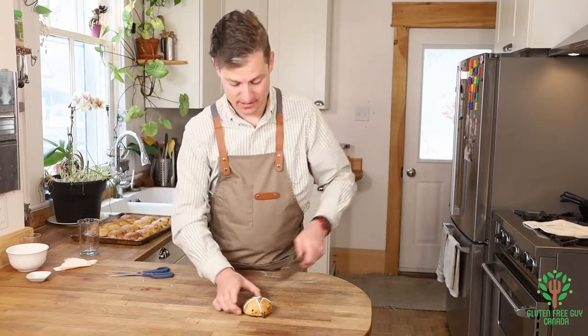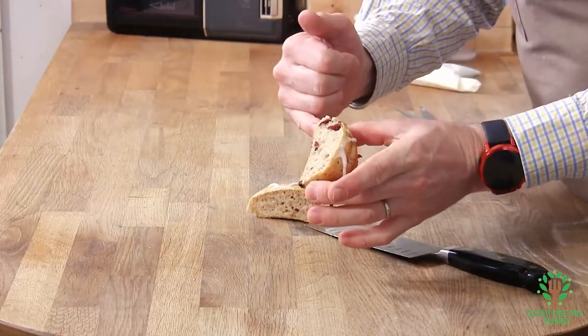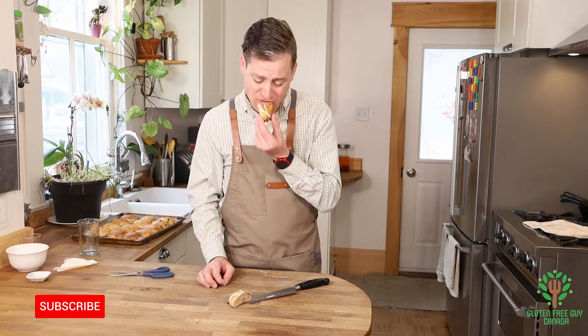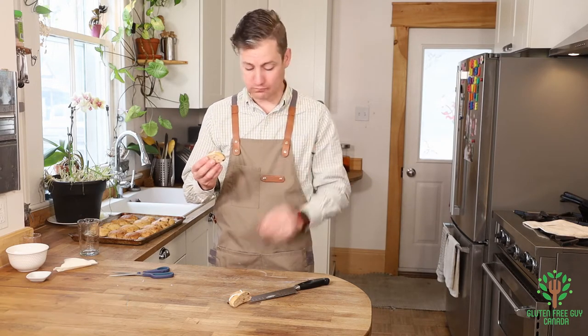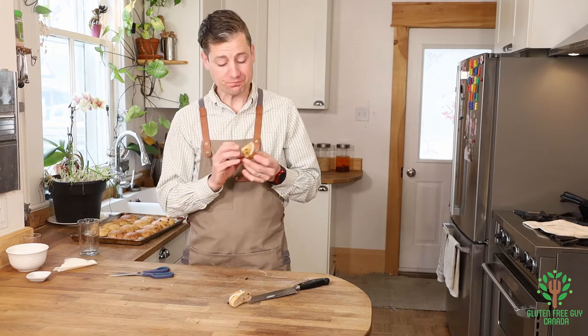I want to dig into this one and see what it's like. So let's slice it in half. Oh, look at, you can see all the fruit in there. Oh, and it smells so good. It's so fluffy. I can't wait to dig in. That's really good.